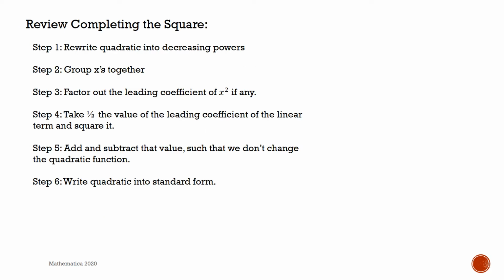So let's start by reviewing some of the important steps for completing the square. Now what I want you to do is pause the video and write down these 6 steps, and I'll explain each step to you. So the first thing we need to do is rewrite the quadratic in decreasing power.